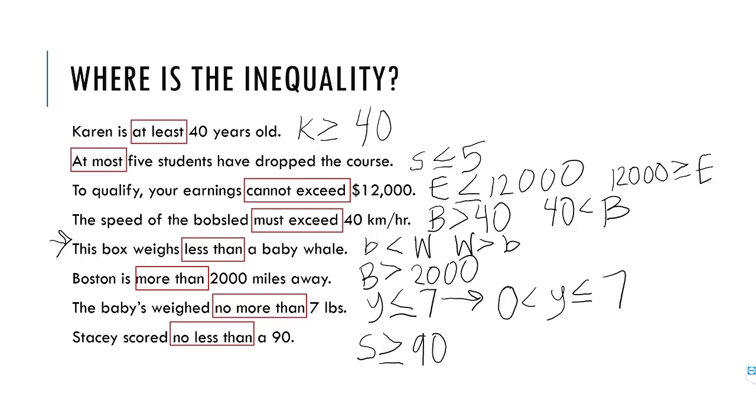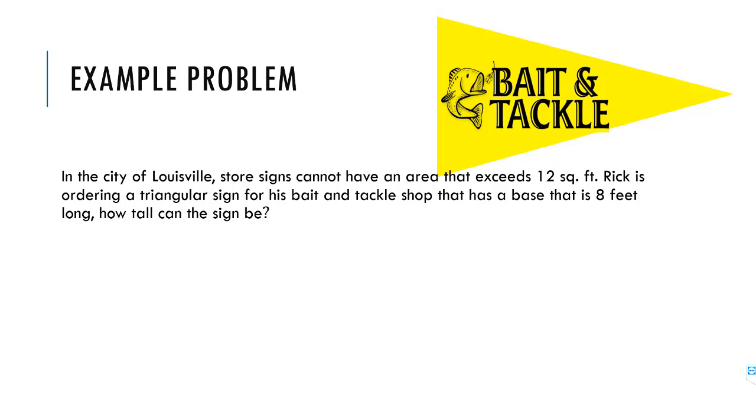We're going to add a few more words here now that we've got the hang of finding those words that tell us there's some kind of inequality happening. All right. We'll do this one together, and then I'll give you some problems to practice on your own. There are 2 different ways to solve a word problem with an inequality. You can solve it with an equation first, and then just figure out what the inequality should be, or from the very beginning you can use an inequality. We will solve it both ways, and you can pick which one you like.